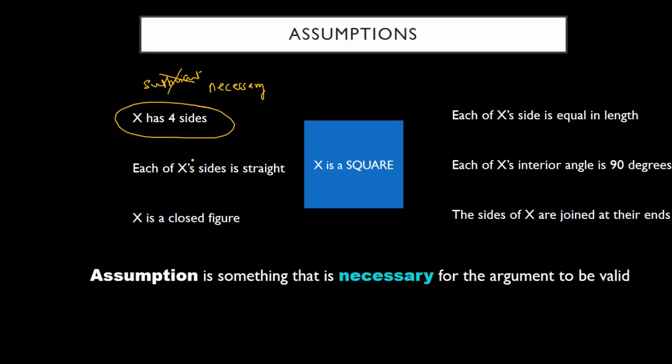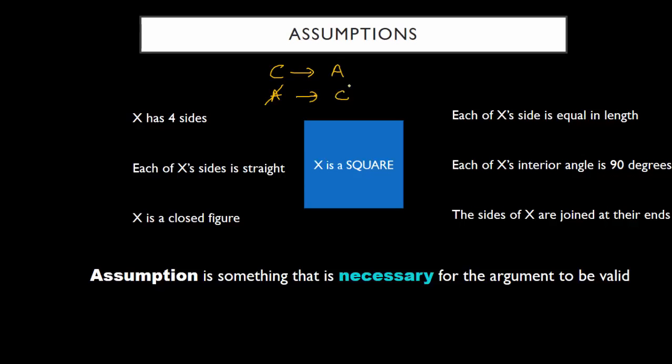Assumption is something that is necessary for something to make sense. Which means, since assumption is something that is necessary for the conclusion, if the assumption is negated, then the conclusion drawn will not make any sense. For example, let's say that x does not have 4 sides. If that is true, then it can never be a square. So one way of identifying an assumption is to negate the given assumption and see what happens with the conclusion. If the conclusion gets destroyed, then you know that it was a valid assumption.